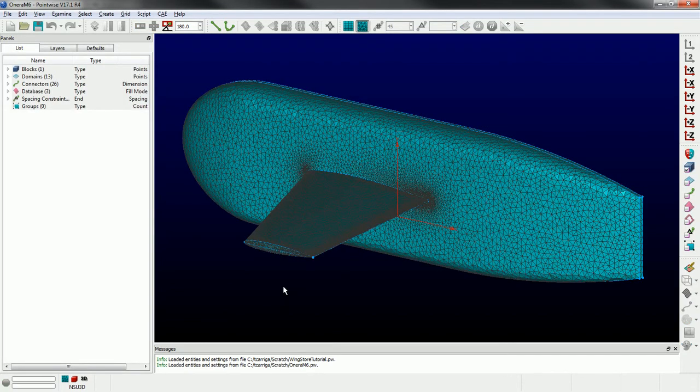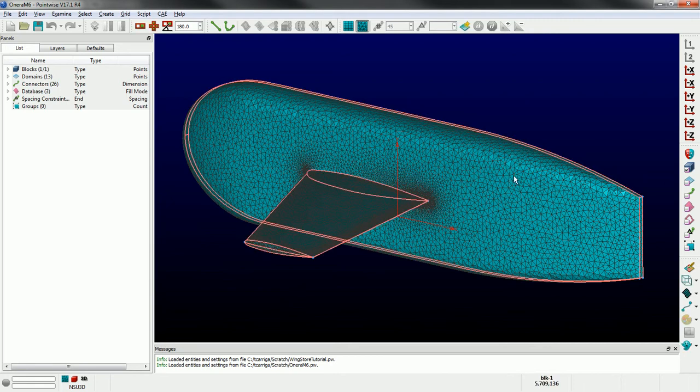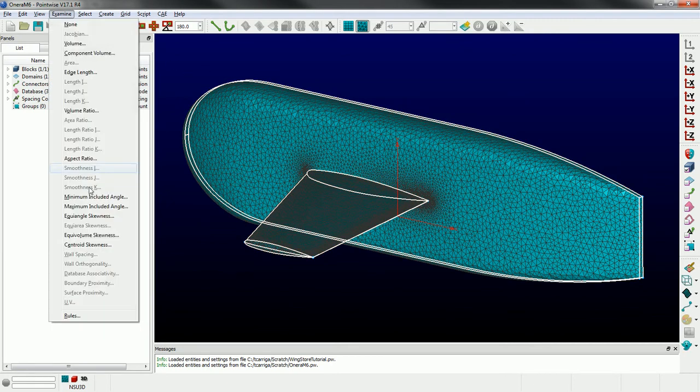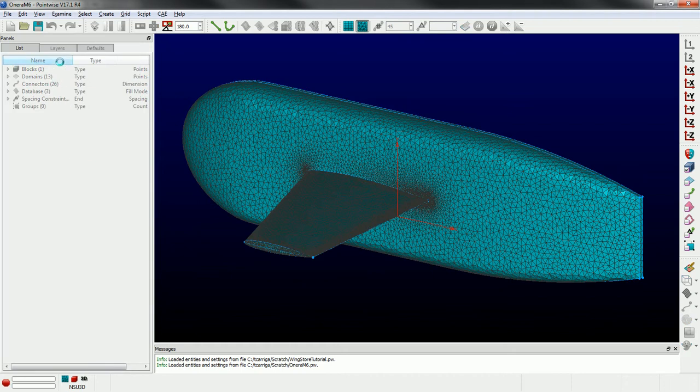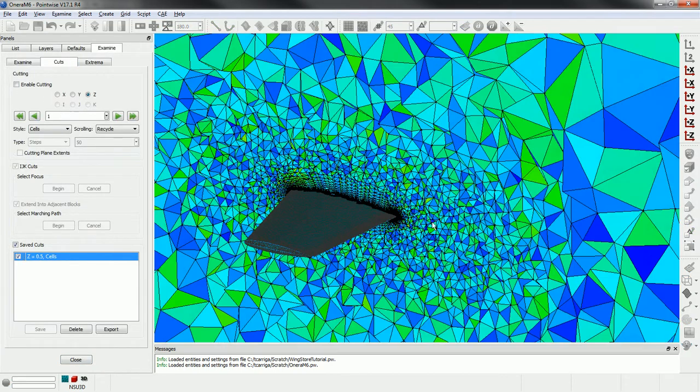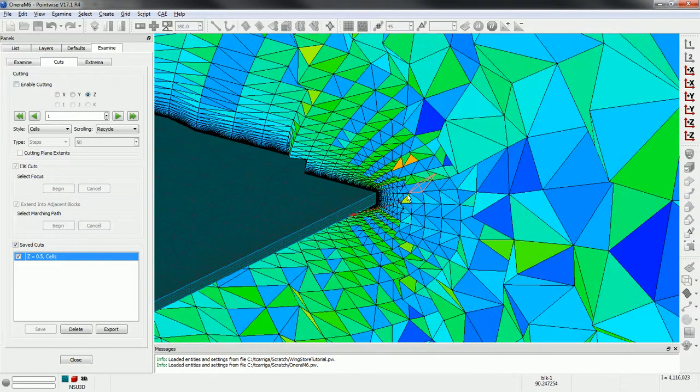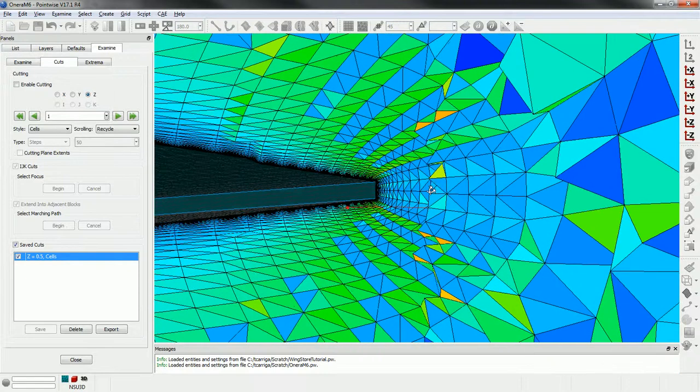The next approach is to do a detached wake sheet. You're basically going to set it up very similar, except it's not going to be attached to the trailing edge at all. And what I like to do first, if I'm creating a detached wake sheet, is I will examine the completed volume mesh. So I'll take a cut through here and zoom into the trailing edge.